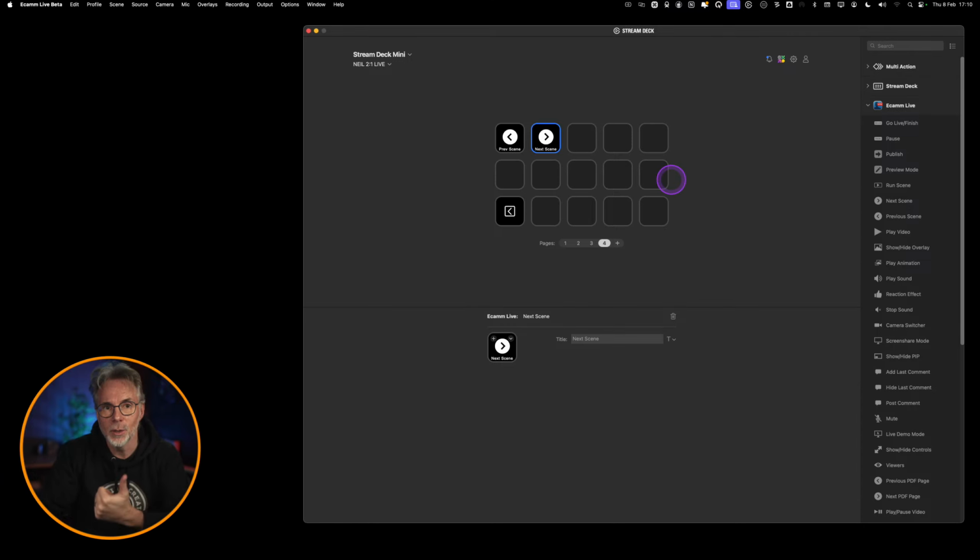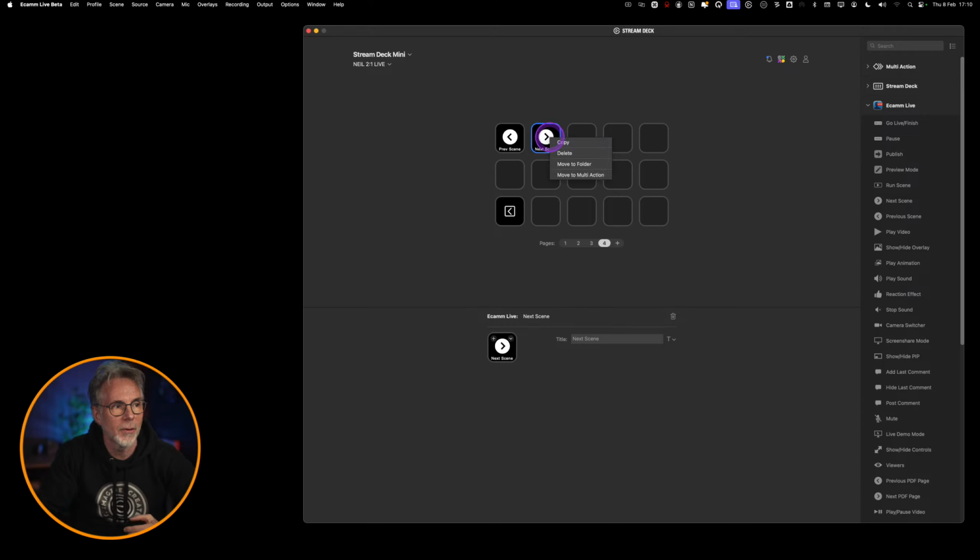It's a single action button, meaning that you press it once and it will do a particular function. Now, there are different types of buttons, actions and functions within Stream Deck, and you can have some really interesting and complicated workflows depending on what you want to do. And I'll show you a couple of examples of how I'm using something called multi-actions to help me navigate through some of my Ecamm profiles. And I'll show you how to do that in a short while when I go on to another system.